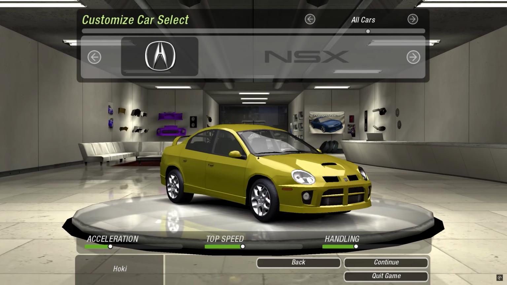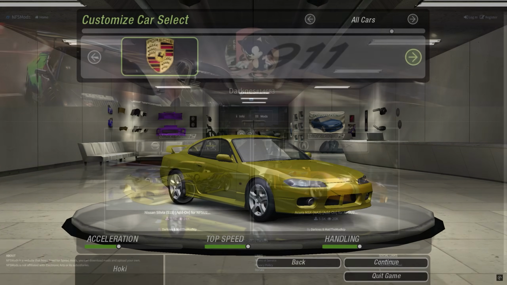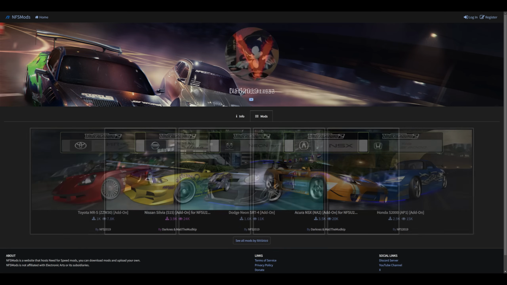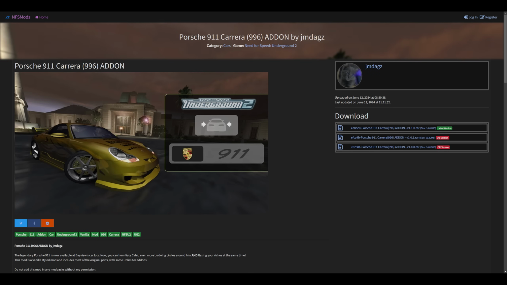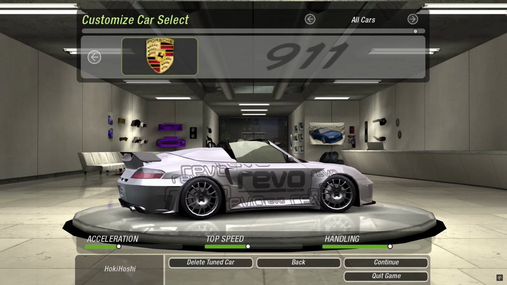In addition to Bayview's Best, there are a few more modded cars that I think are good quality. This S15 and the NA2 NSX from Darkness, just about all of the cars from NFS 2019, he's got a great roster, and this 911 by JM Dags, which is a unique but still fitting addition to Underground 2's world.